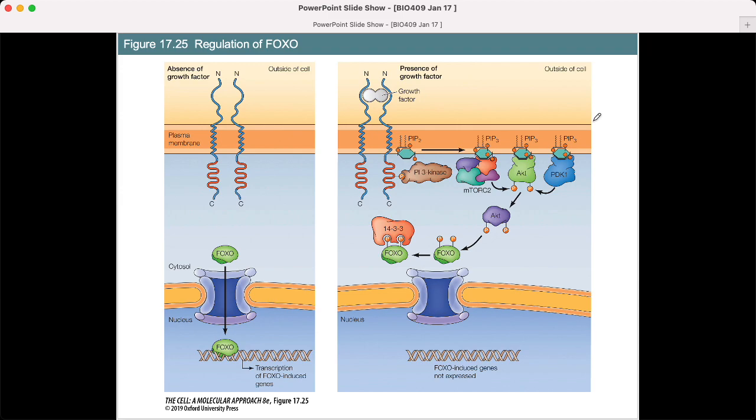FOXO, when it's allowed to go into the nucleus, slows down the rate of aging. And there are FOXO proteins in our bodies that can do that. You don't see that being too much of a factor in human life, but in lots of simpler organisms, FOXO throws this unbelievably intense switch. Like in all the insect species that are hibernating right now, they're overwintering partly because FOXO is in the nucleus, slowing down their rate of aging.